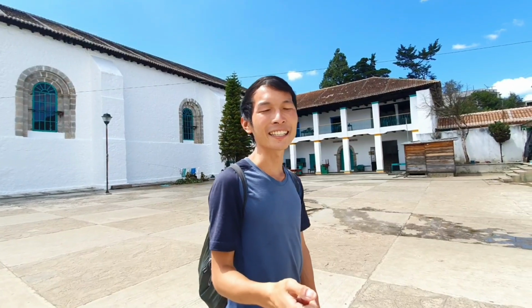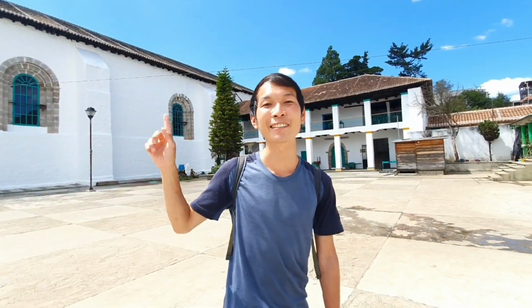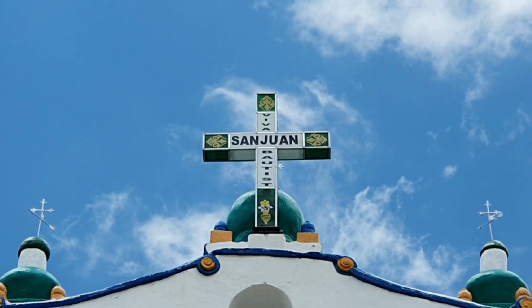They started putting a lot of candles in a row. They started to light it up, and then they started to chant in their Mayan language, Tzotzil. This is how they do the rituals, and they can do it any time of the day because this church is open 24 hours. There are 3 types of rituals that are practiced by the Mayan people inside the church.